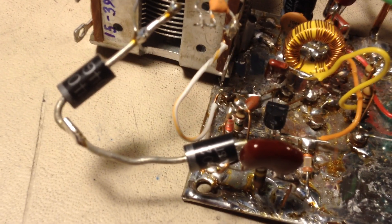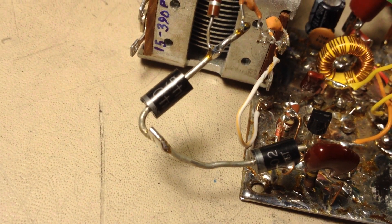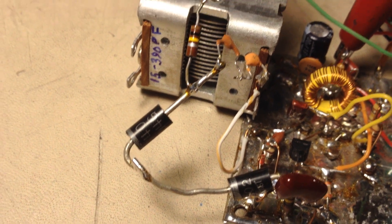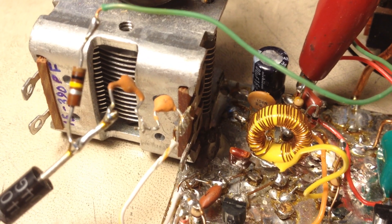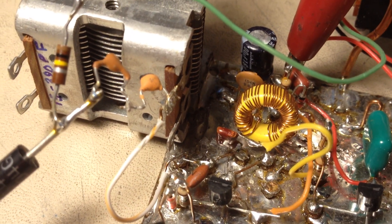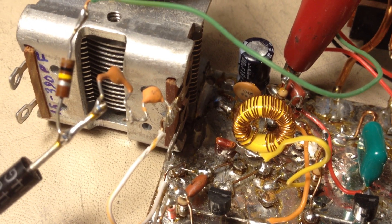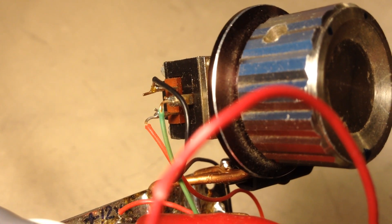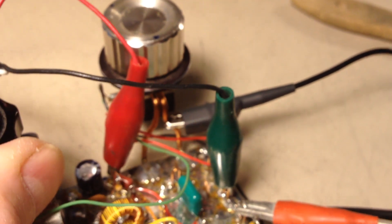As it would be shown in the schematic, the anode — you can't see it here in this particular view — but it's connected to ground. In this case, I have them back-to-back, which gives me a little bit more range for the tuning. You can see where the diode is connected to the main tuning capacitor through two blocking capacitors — you can choose these based on your desired capacitance range. There's a 100K resistor right here, and that green wire goes to the wiper of the potentiometer. The black wire is ground, and the red wire goes to the DC power supply through appropriate filtering and another resistor to limit the current.